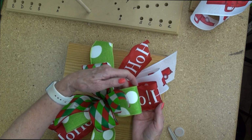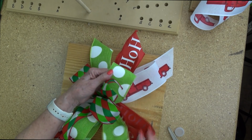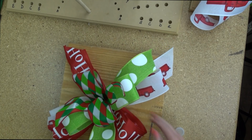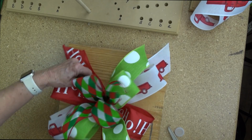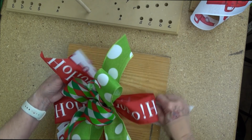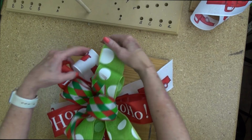You can do it lots of different ways, or just separate them is the main thing. So on this one, since I've got a tail here, I'm going to pull that loop around. And then on the last one, just pull them and separate them. This is all wired ribbon, which makes it much, much easier.